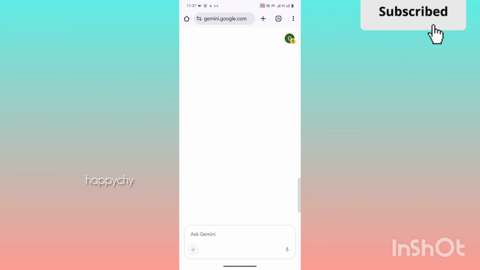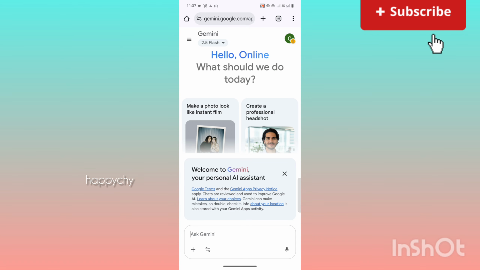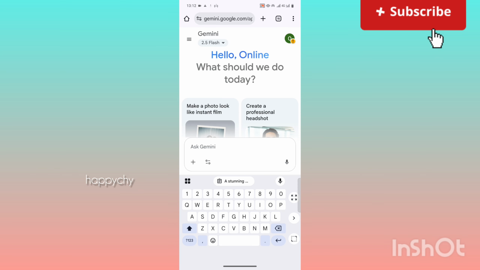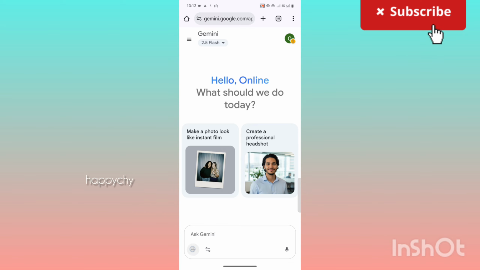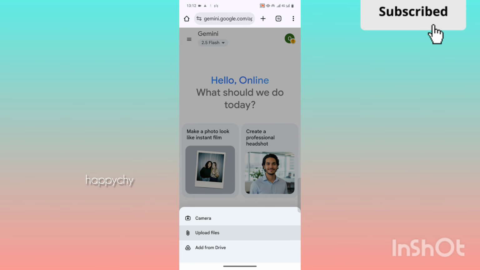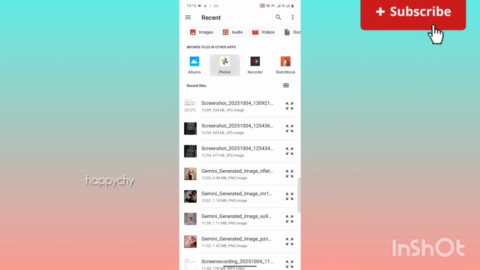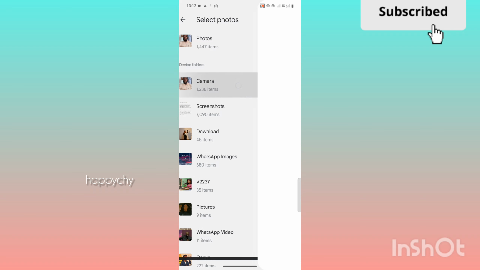All right, and it opens. Click on that first one. Once it opens, you sign in using your Google. I've signed in already. Okay, so once you sign in, you see where that plus is. You click on it. First thing you need to upload is a picture. Okay, so you click on the plus, go to upload files, you click on photo, look for the picture, that picture of your face, picture of whoever you want to use, the face of the person.